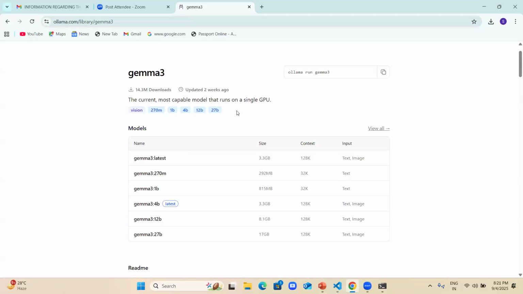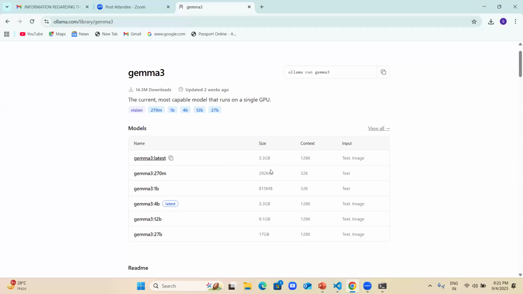As you can see, after clicking on Gemma, these are the model versions which are available to download. And these are their sizes. The B here stands for billions of parameters. The more parameters, the larger the model size. According to your laptop's RAM, you can download your models.